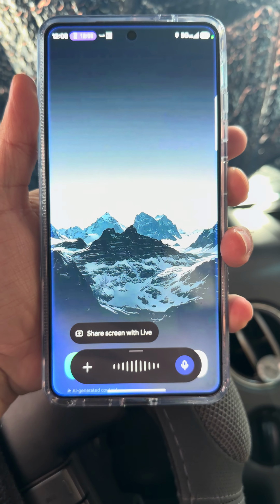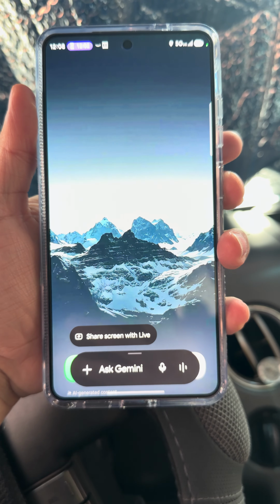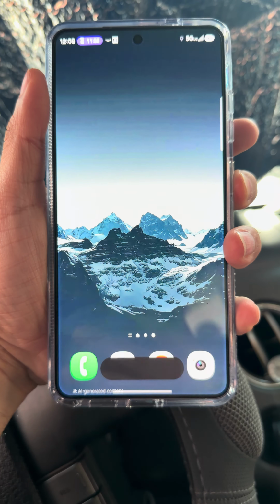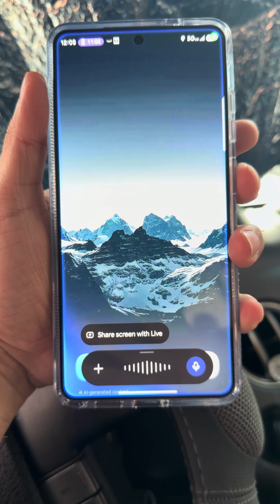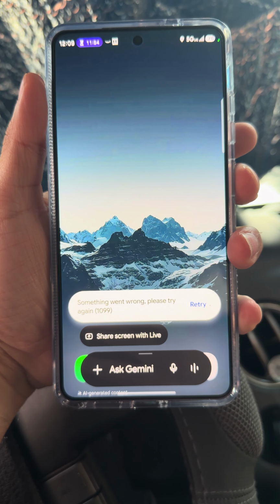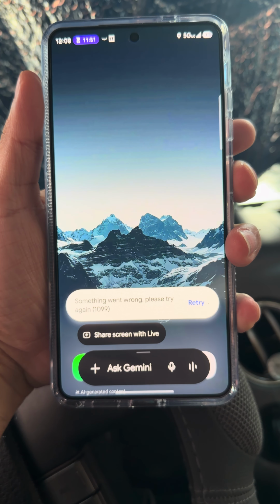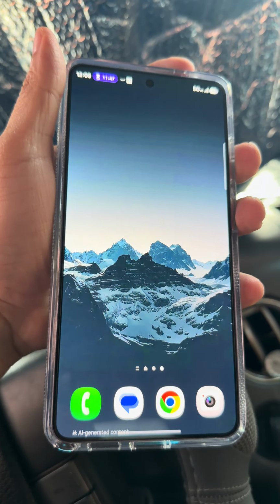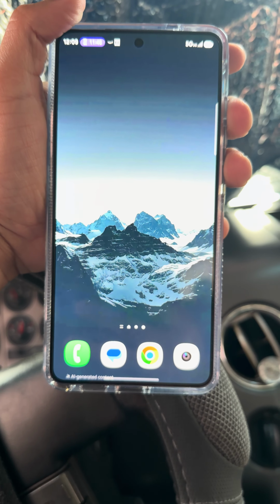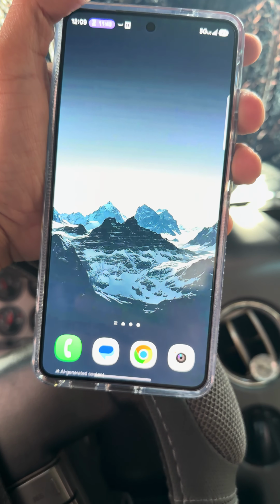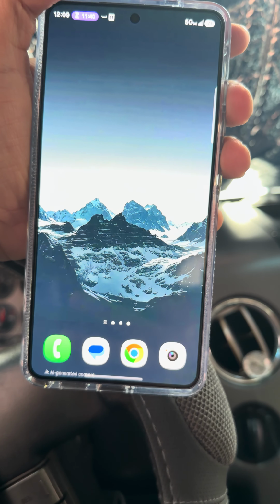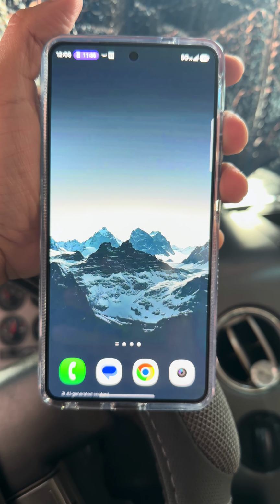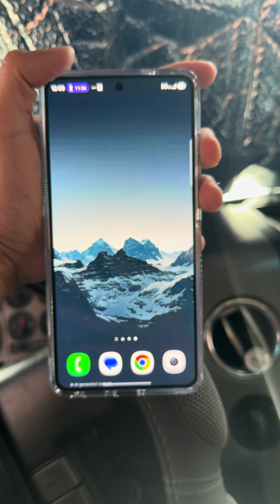All right, so basically, I get this error code. This is a test. See? Well, now it's not even giving me anything, but hold on. This is a test. Yeah, there it is. Error code 1099. So I looked that up, and basically it's something on the back end of the Google Gemini servers where my queue has basically blocked the pipeline to the server, and so it's not communicating with the server. And I've done all the things it tells me to do.